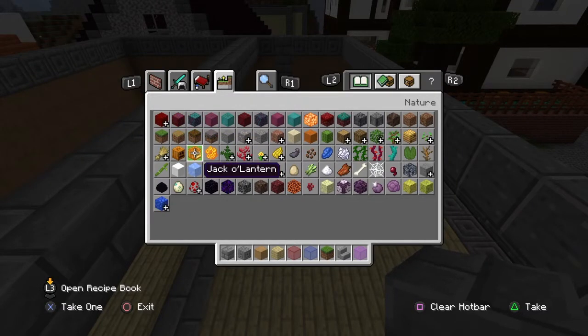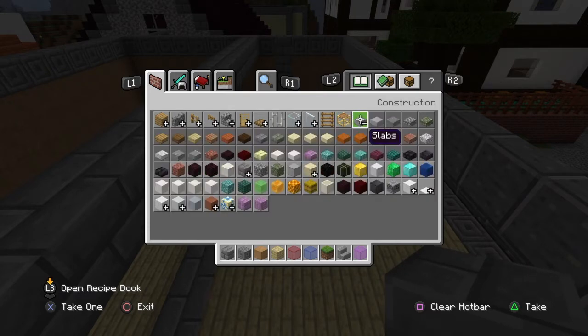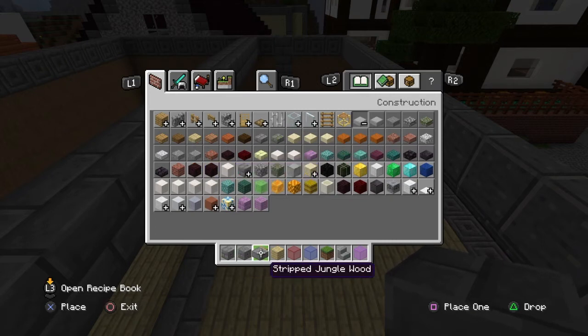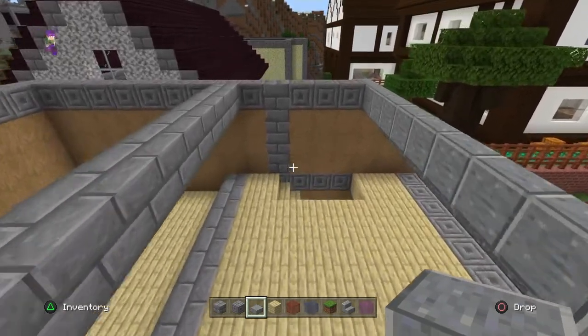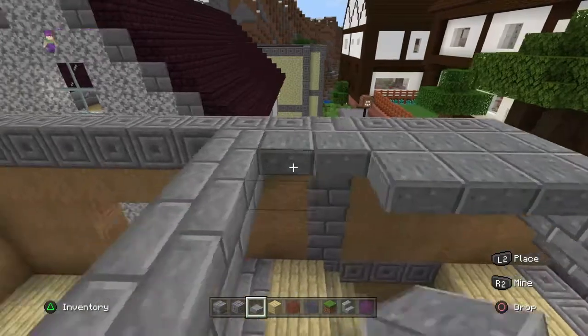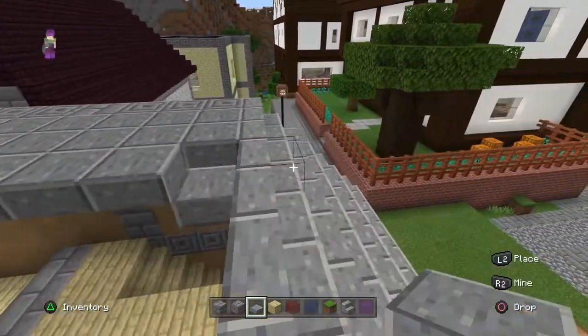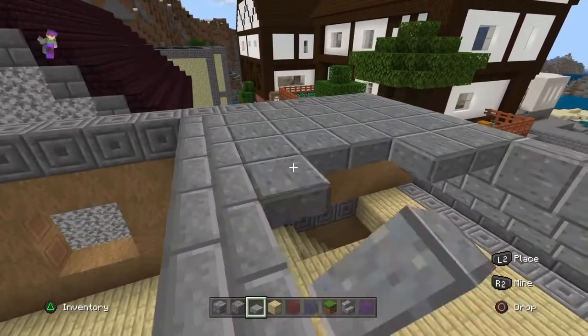So let's grab actually a slab. Which one we're using is this one. I know you're probably saying, why are you using slabs? No, but we're going to do it on this here, so it gives us a little bit more headroom, because we're going to need a little bit more headroom around here.